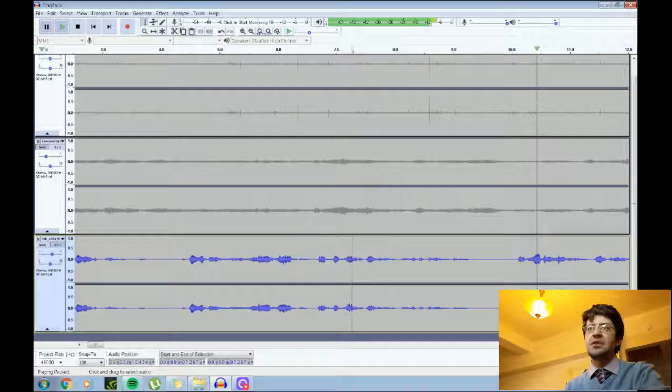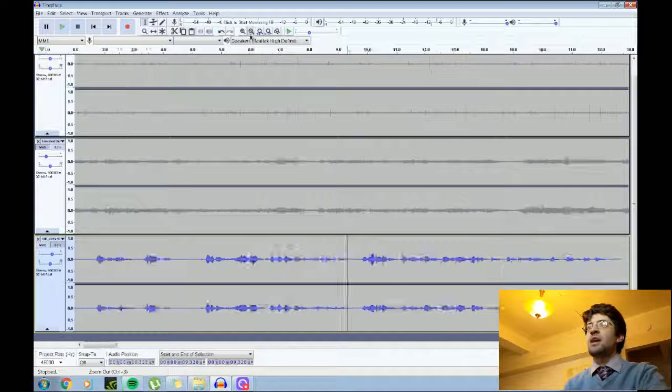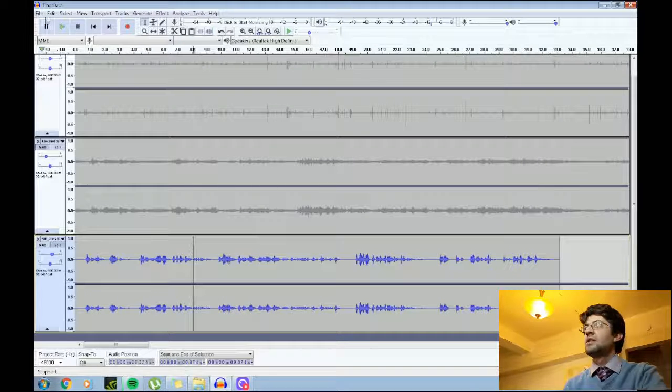And you can kind of see the little blip on the screen there where that happened. It's this tiny little thing right there. And what we're going to do is we're going to just select it. I'm going to do a little bit there. You can see the little pink right there. We're going to just cut that out of there, and now that's not going to be part of the audio. And since it's from silence to silence, there shouldn't be any interruption in the audio. Let's zoom back out and play it.